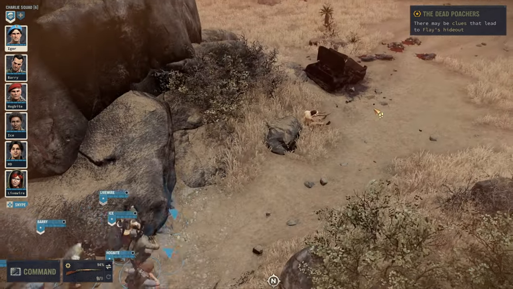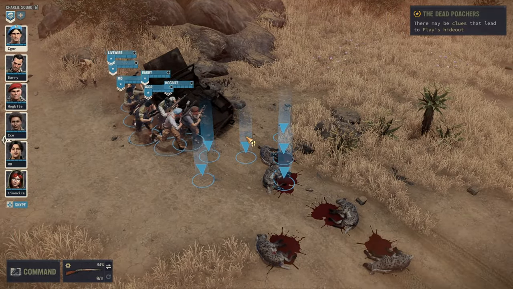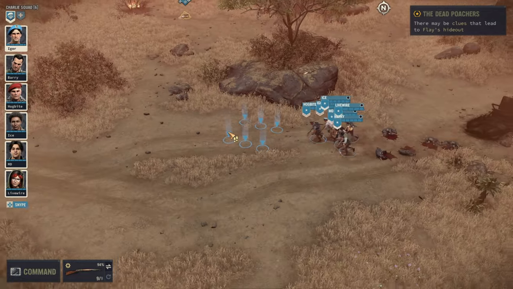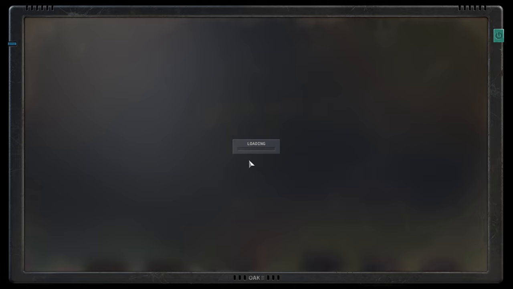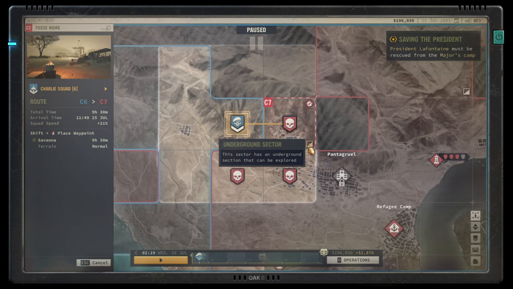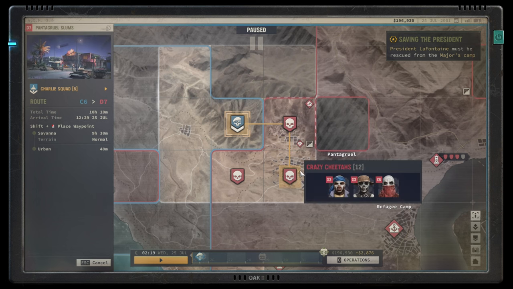The game typically does a really good job in highlighting things that you're finding. Maybe it was in the exploded car. Follow Igor. Of course. Maybe it is in C7.